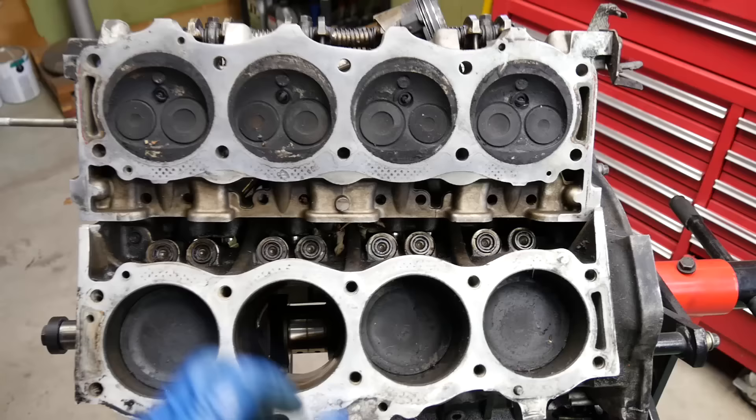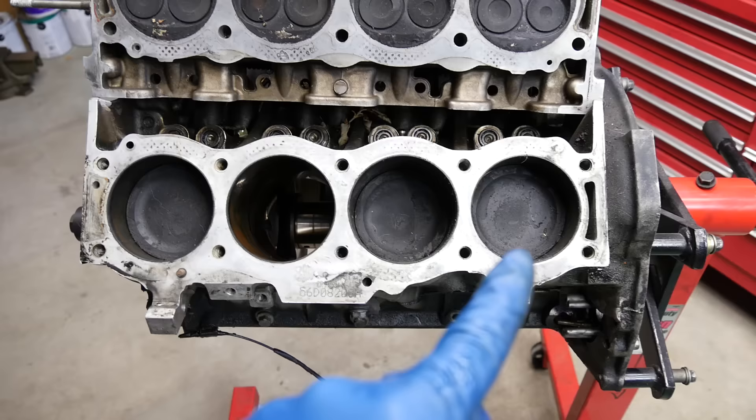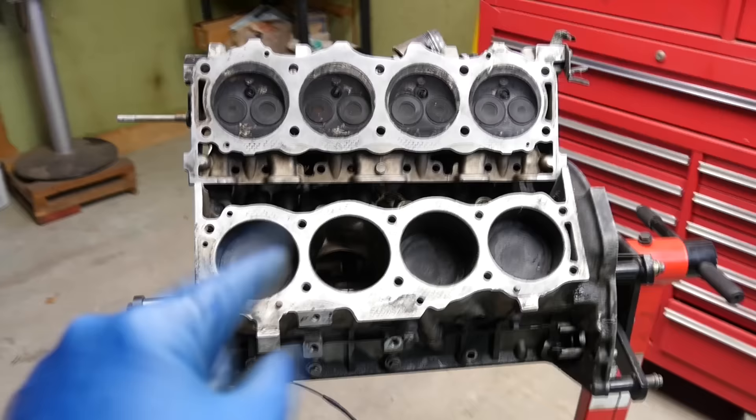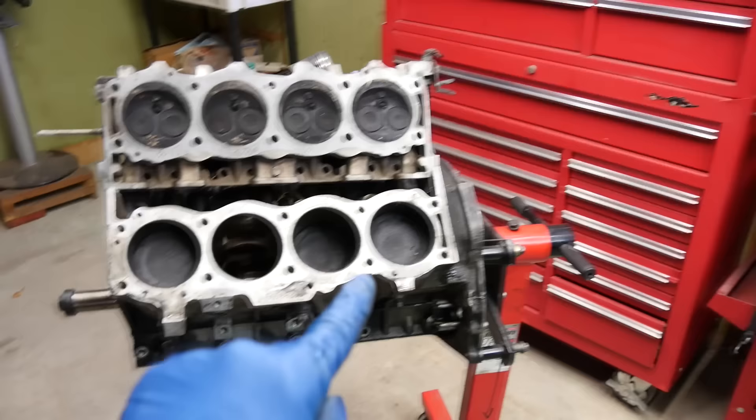However, when an engine is badly overheated, your cylinder head right around the combustion chamber can develop a crack and allow coolant to leak into the combustion chamber and get burned off. Or even worse, on some applications, if the overheating is bad enough, your block can also develop a crack and coolant can leak into your cylinder bore as well. The main culprit is still going to be the head gasket, but you cannot definitively say it's the head gasket versus a cracked cylinder head or block unless you take the engine apart and test them for cracks.